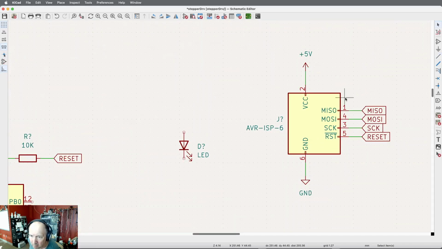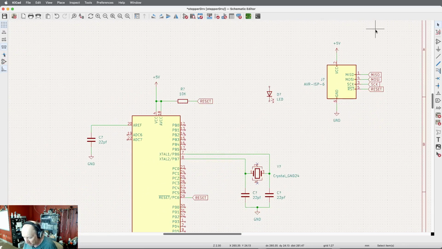Okay. So now we need these to connect to the microprocessor in a specific order. So I've got my cheat sheet down below here. The MOSI line comes in on pin 15. So let's go down here and the MOSI, this has got to be right, otherwise nothing works. There's pin 15, so let me just come out there and put it there. The MISO line, the MISO goes on pin 16.